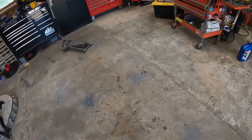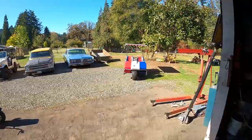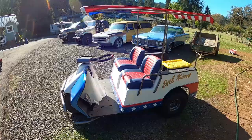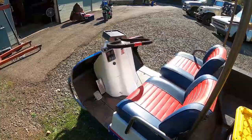But the next project we got going on, I got that out of there because we're gonna pull in my Harley golf cart. So this will be the first time I show this on the channel. I'll see if I can add in some before pictures, because this thing has made an amazing transformation. It's kind of dirty right now, but we're gonna push this in the shop and we got some work to do to it. So here we go.